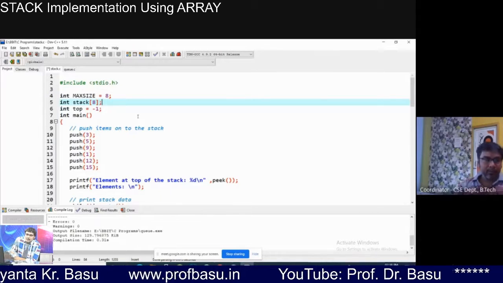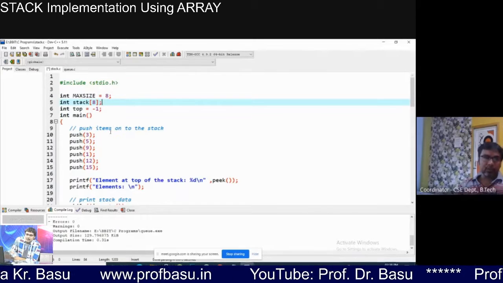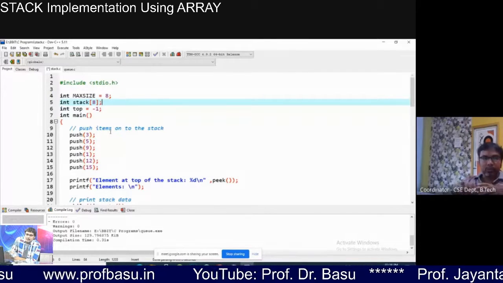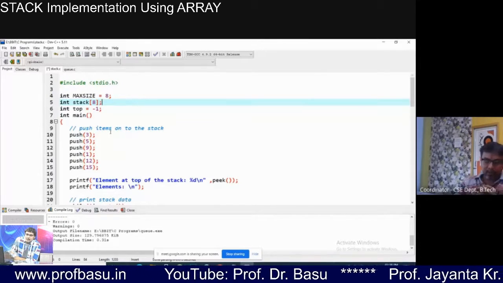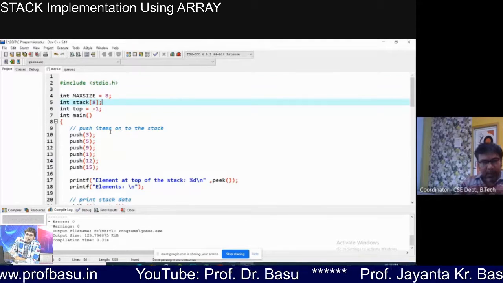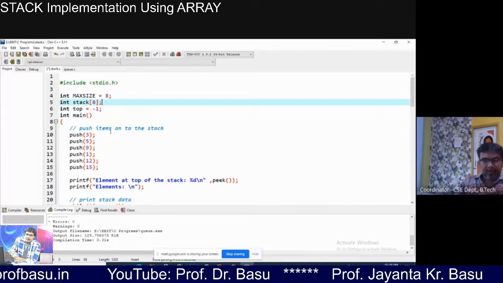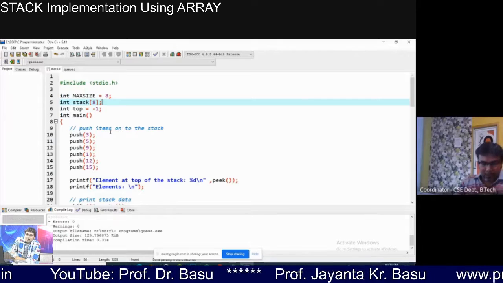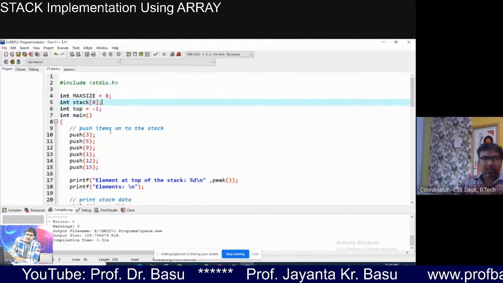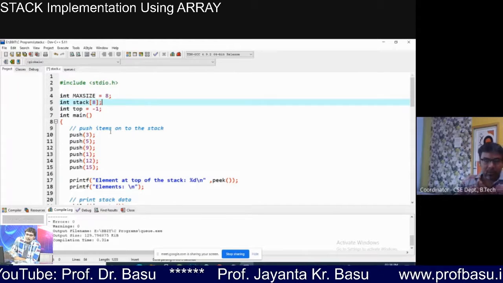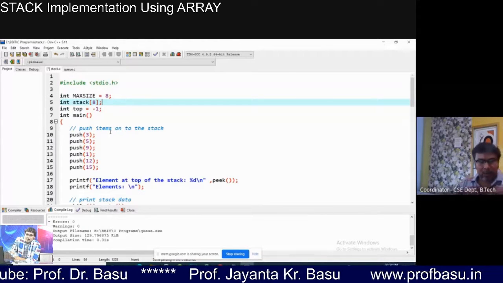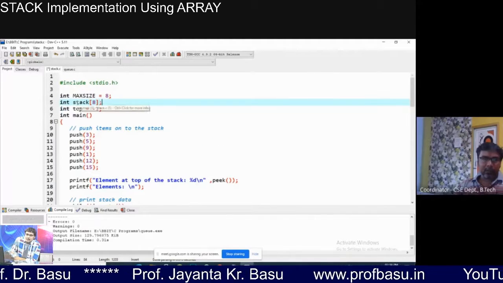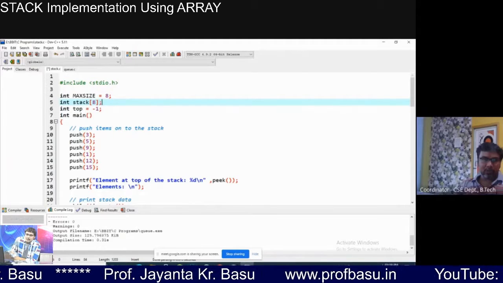Sometimes it happens. Anyways, for the stack, what we are doing is taking an array where we will be pushing the elements, right? Since you know that while defining an array we are supposed to fix a size, because array size cannot be modified during runtime. It falls under static memory allocation. So that's why we have to define an array size.